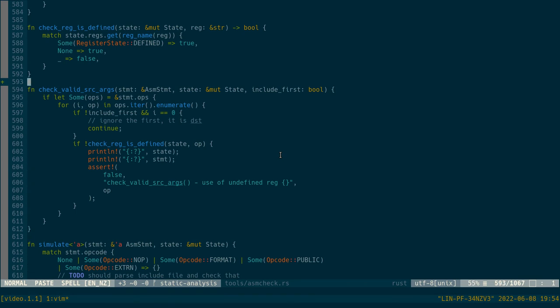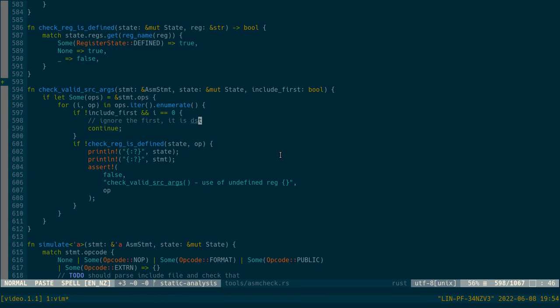And this one is a helper to go through all the operands of the statement, and we can include the first one in this list, or sometimes we don't want to, because sometimes it might be the destination, so we don't actually care if it's defined at that point because it's going to become defined after this point.